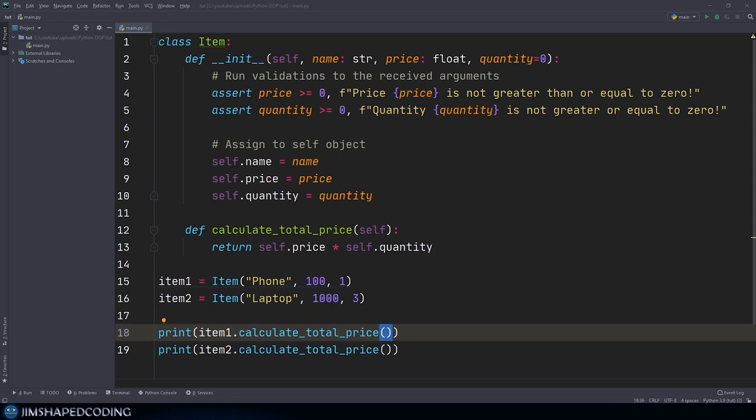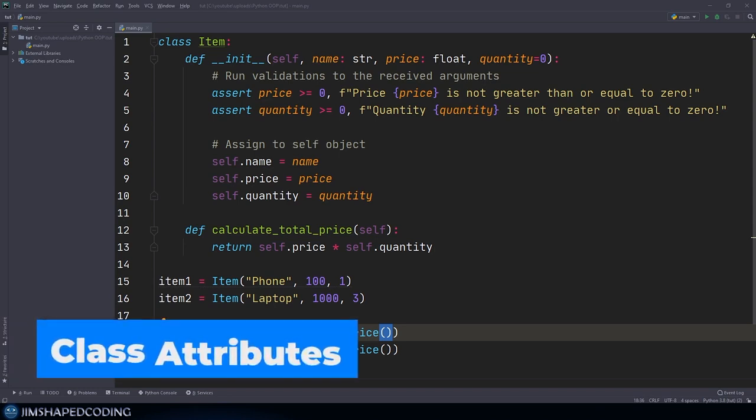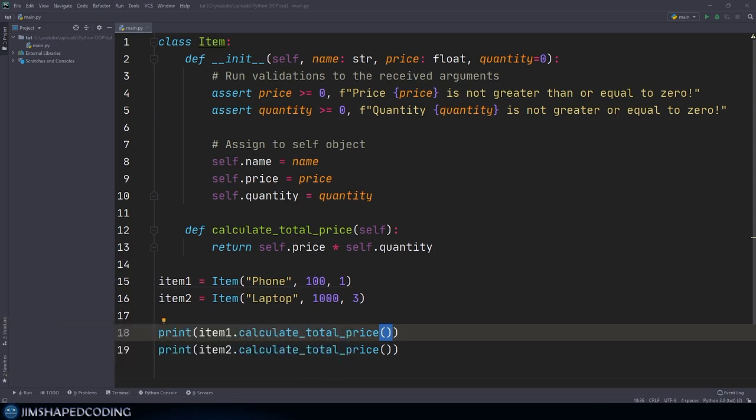So this means that you want to have the control of applying some discount to each one of the items. And that is a good candidate for creating an attribute that is going to be shared across all the instances. Now we call those kinds of attributes class attributes, and the kind of attribute that we have learned until this point is actually called, by its full name, instance attributes.